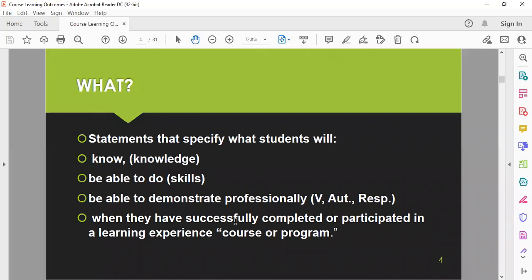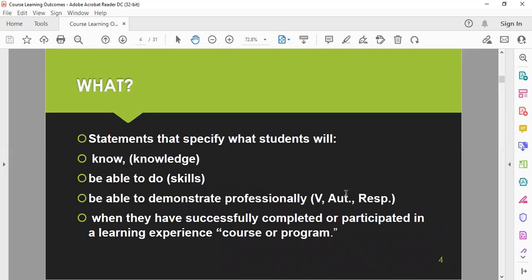But it seems that the new version in the NQF focuses on the third domain, which is the values, autonomy, and responsibility. This aligns with the Vision 2030 and in its educational aspect, where the focus should be on preparing our students in the university for the labor market. So I think you can say this is the unique addition here, and why we should give it careful attention. So this is the definition of course learning outcomes, or learning outcomes in general.